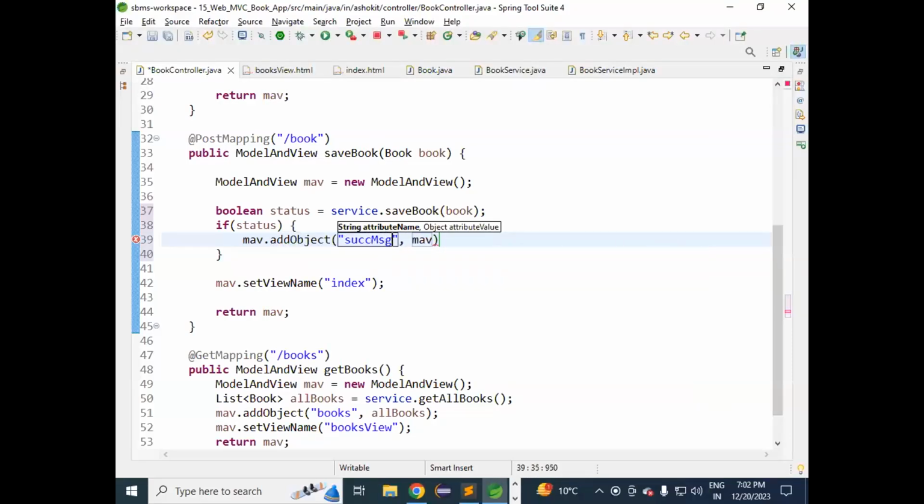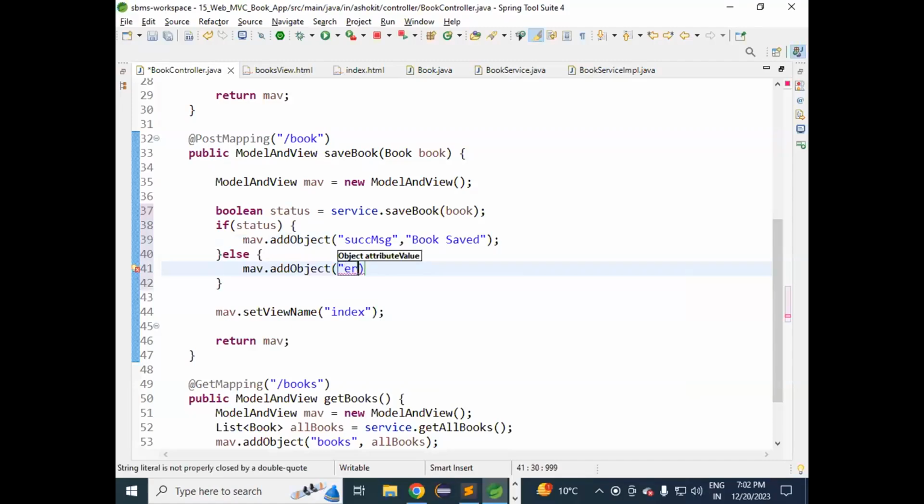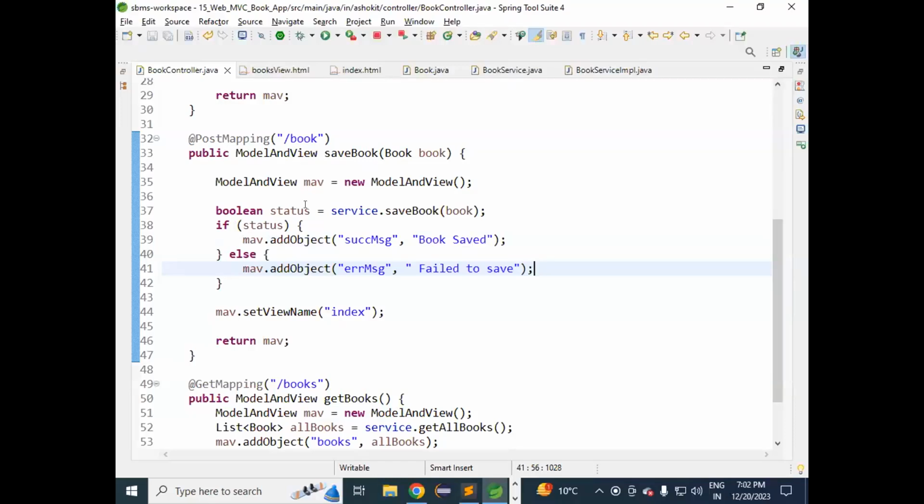I'm going to specify a success message saying the book is saved. Else, I will set an error message, addObject of error message, failed to save. If the record is inserted successfully, I'm sending a success message to the UI. If the record fails to insert, I'm sending an error message to the UI.